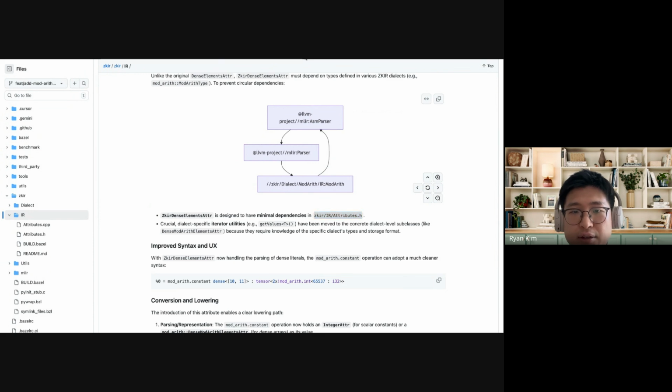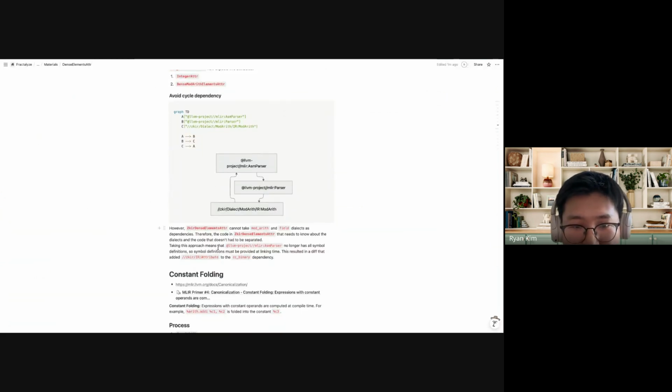And that's why you will see another patch to MLIR or in ZkIR. I need to delay adding a dependency until the end, to the CC binary dependency.